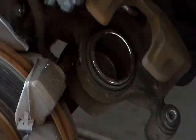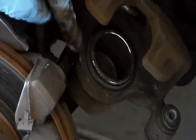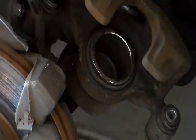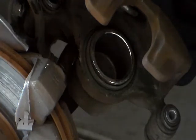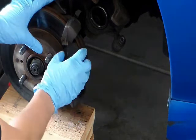If I didn't do this in the future, there's a possibility this pin will become rusted and it'll get stuck, and then I could have a braking problem. I'm gonna take out the old brake pad.